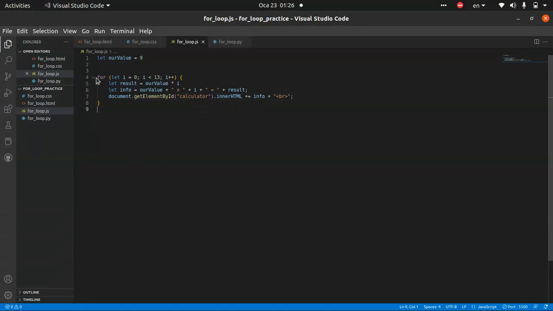Then it's coming again to the condition, because our condition is still not false. So it's saying again, now i is 1. Okay, it's saying 1 is less than 13. Then it's saying increase it. I mean, sorry, i is 0, and it's saying increase it in this case. Okay, then i will be 1.